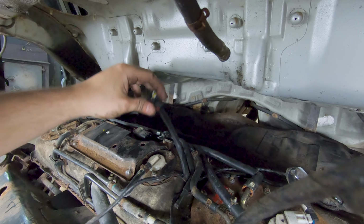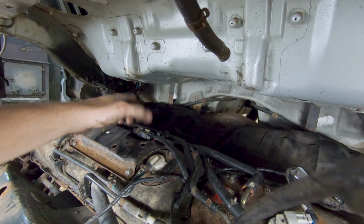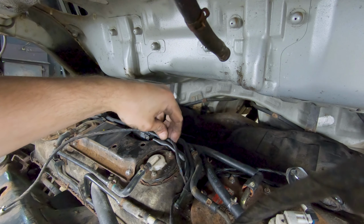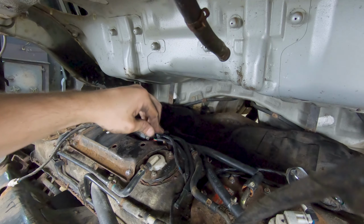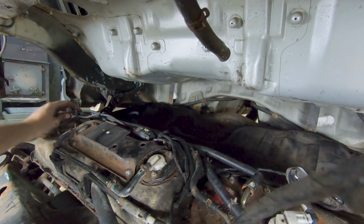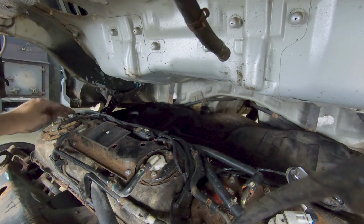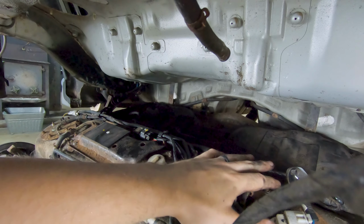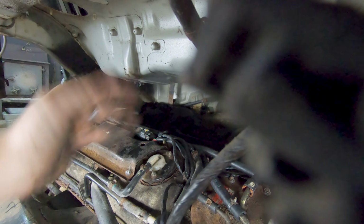So you've got this black plug here that plugs in right in front of this metal plate. And then you've got this long plug here that simply clips in to these little black clips here on this harness holder. One right there, another one right there, and then that just plugs in right over here on your sending unit that transfers fuel from this side of the tank over to this side of the tank. So now we can go ahead and work on getting this tank up into place.